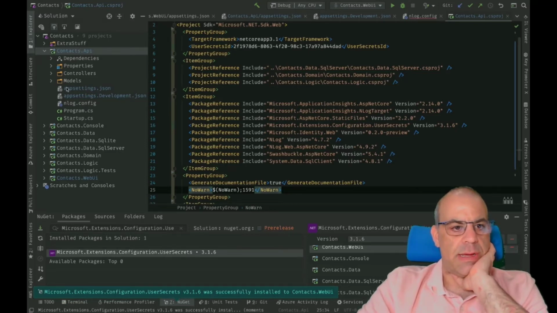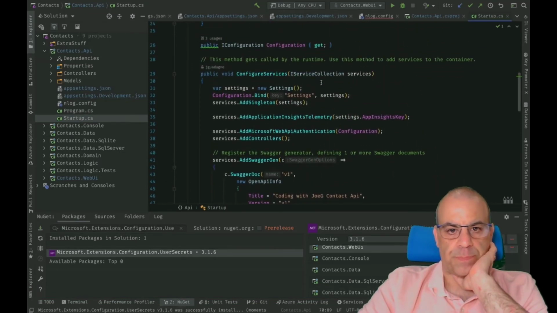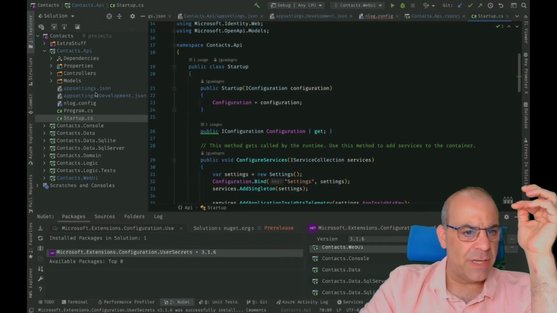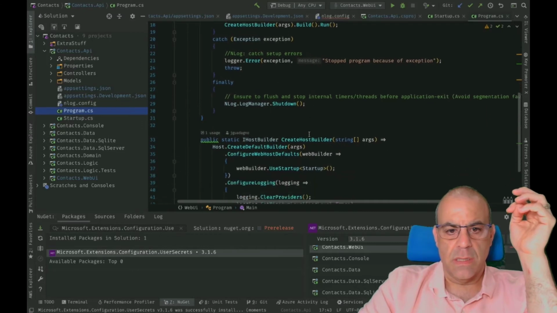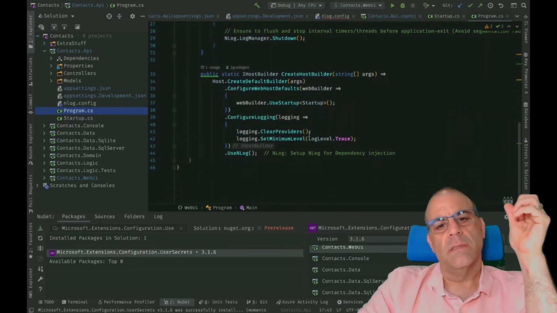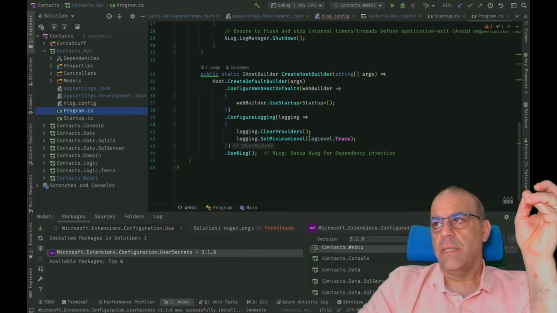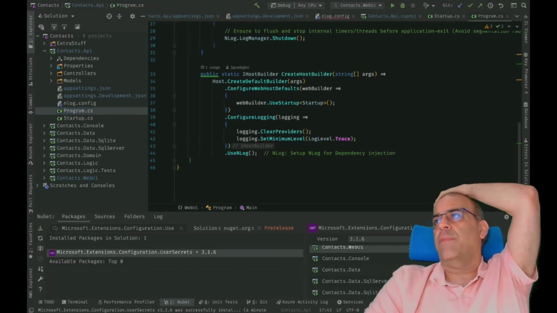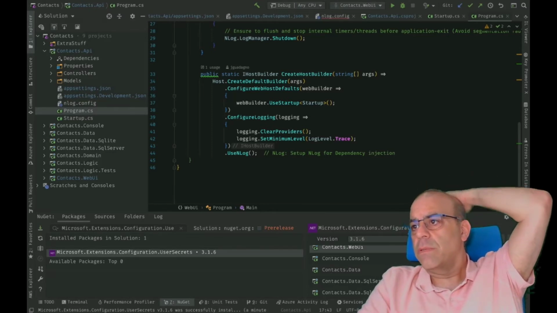Step two is actually telling the configuration to look at the secrets file too. To do that, we need to go to our startup where the configuration files are loaded. So we don't see anything here. That's because actually I think they're done in main. Where are they done? They are done in the main. Let's find that example. Sorry, I thought I had the example loaded up on the screen, but I don't.